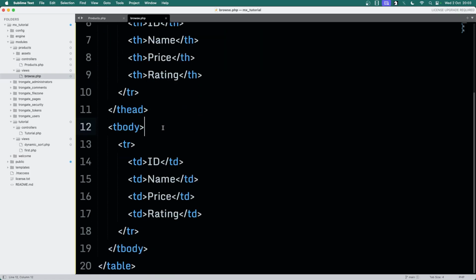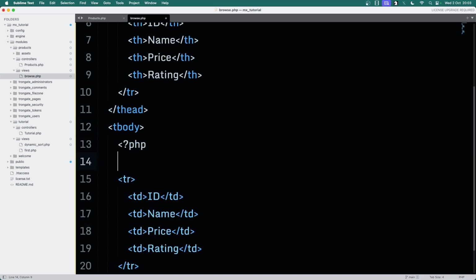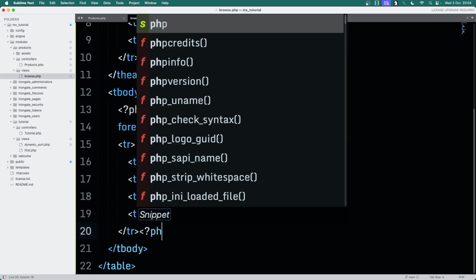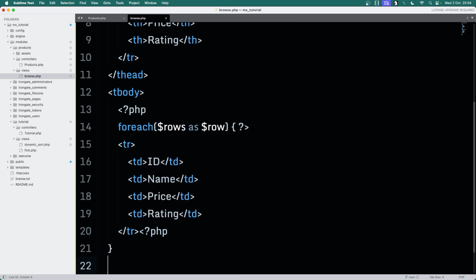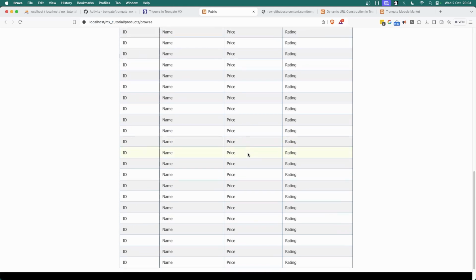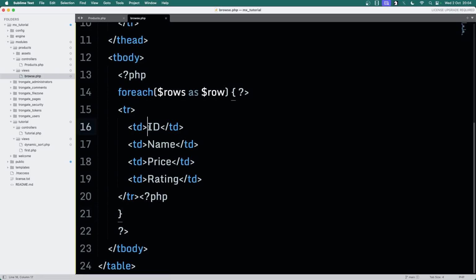So the idea now, of course, is that we're going to go to these rows here. And we're going to go into PHP, and we'll say foreach rows as row. And I'll break out of PHP here, right? So run about here. We'll close off our curly bracket. And you can use alternative syntax if you want, you know, endforeach and all of that. Do whatever makes you feel good. I like curly brackets, but you do whatever you like, okay? So if we save and refresh, you can see we've got a whole bunch of rows here. And so now all we have to do is add in the values.